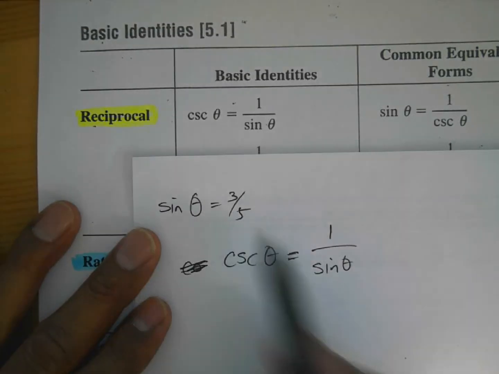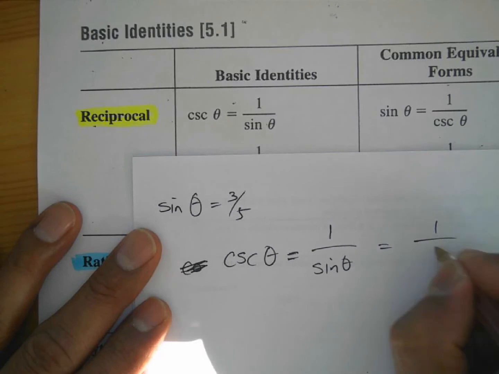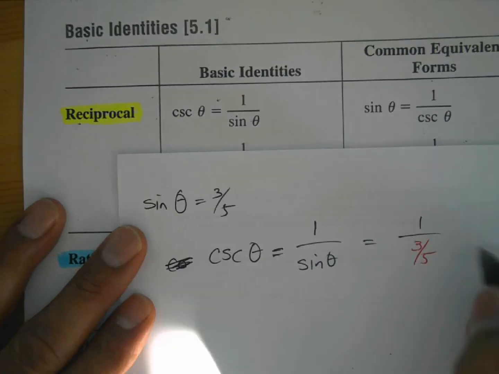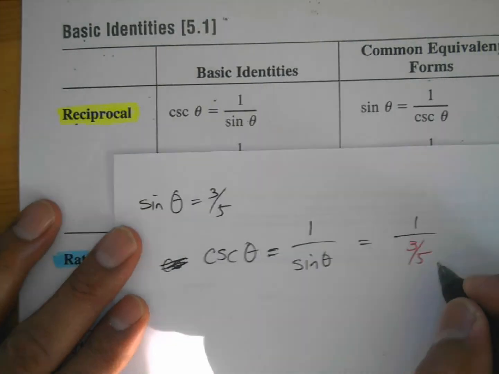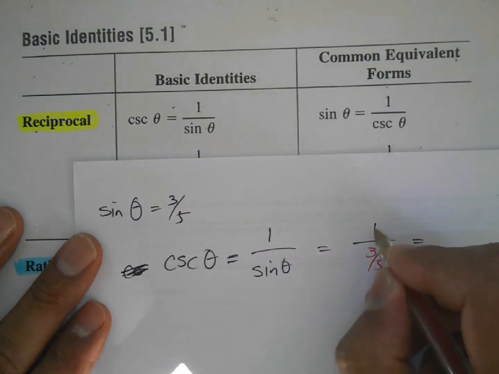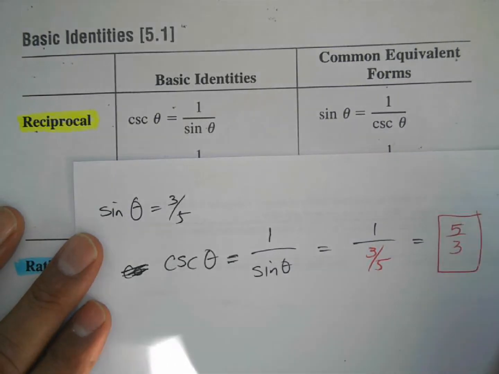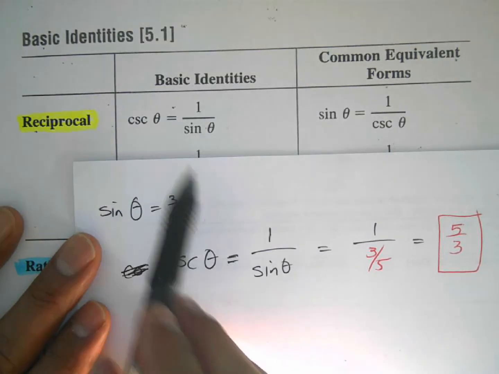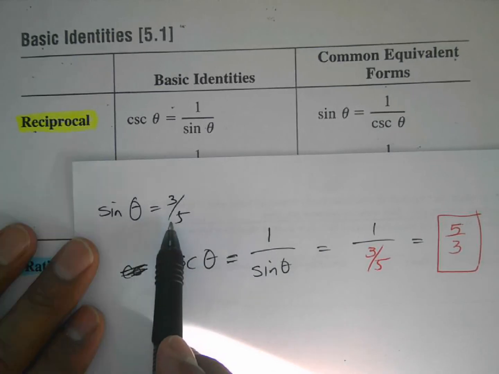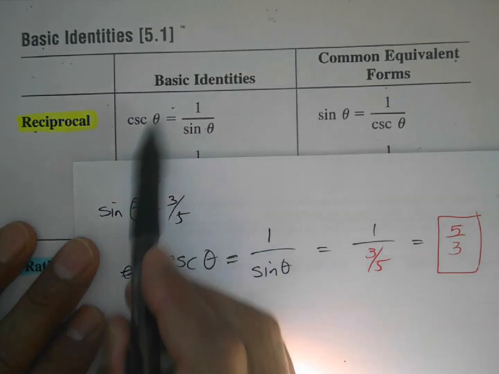And then what happens? Well, I know sine is 3 over 5. That would be 1 divided by 3 over 5. And in mathematics, this is where they flip over. This is where you get the reciprocal. I keep saying flip, but it's reciprocal. Because I put this in the bottom, it'll be 5 over 3. That's what these are saying. That's all that these are saying. We already knew that if sine is 3 over 5, cosecant is 5 over 3. This is just the formulas of how it happens.